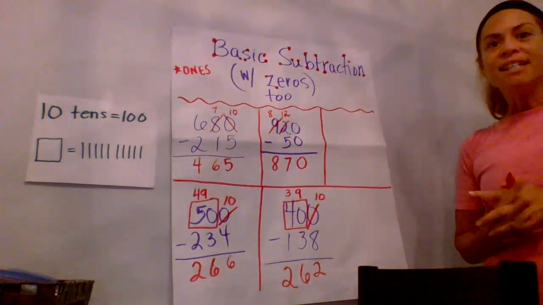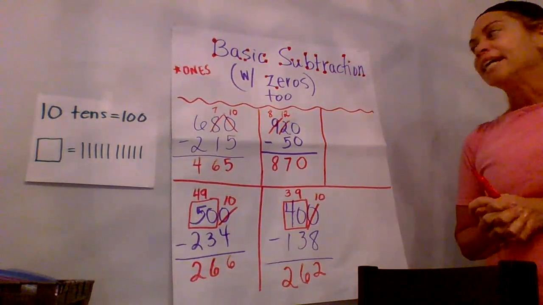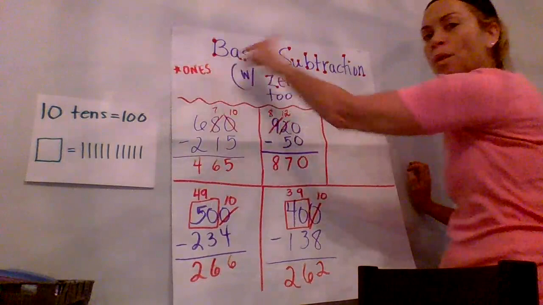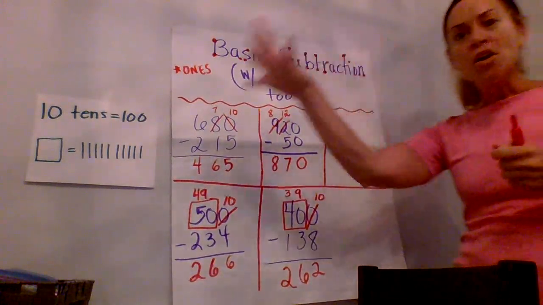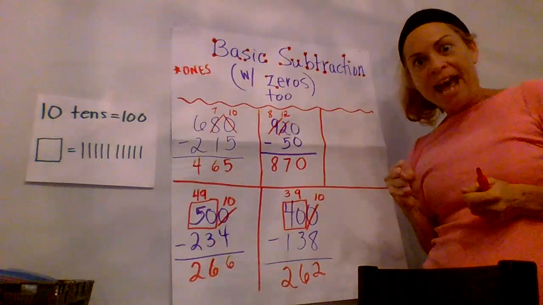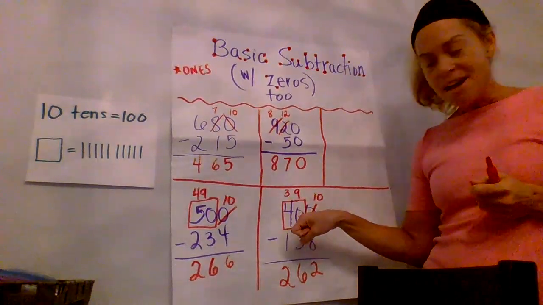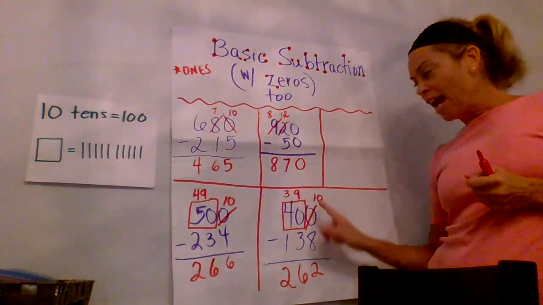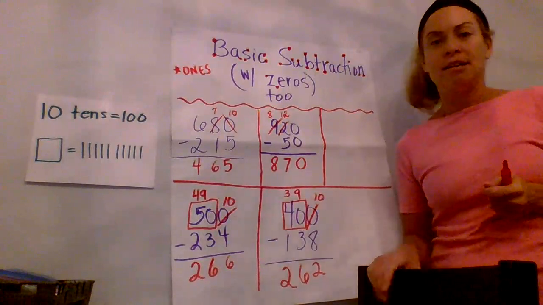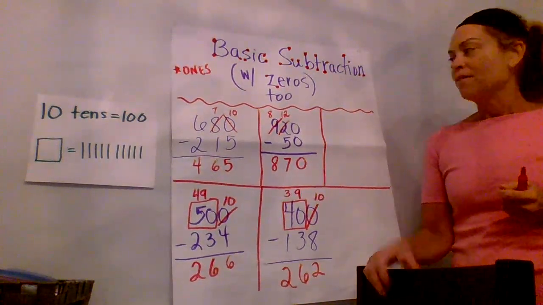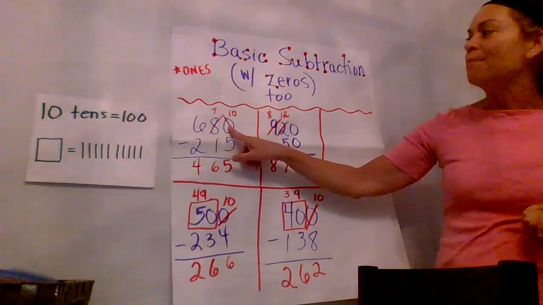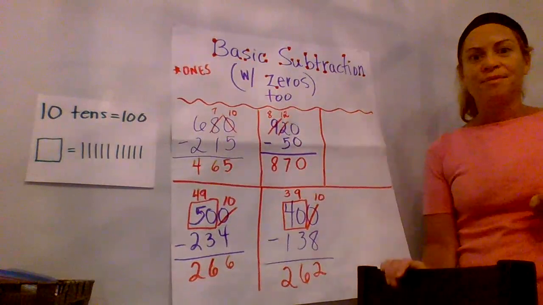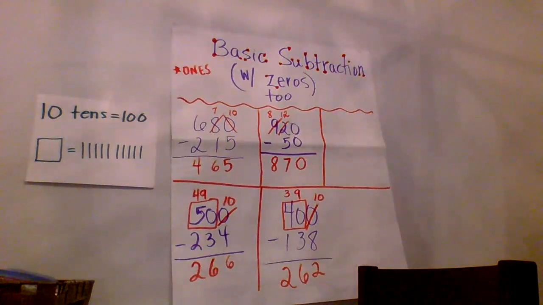Okay, and that is basic subtraction, lining up your ones, tens, and hundreds. You start in the ones place. If you go to regroup and your neighbor has nothing, box it. Take the 1 that you need and bring it over, and don't forget to take 1 less here. Okay. Whenever you see a 0, it's a 10 because we're going to borrow that 1 ten from here and bring it there. All right. Let me show you your independent work.